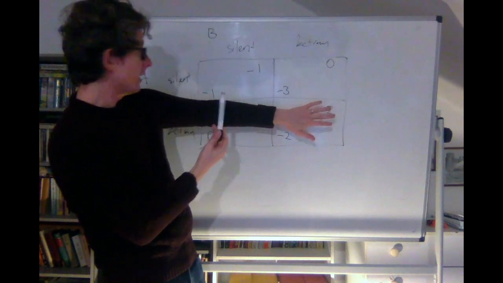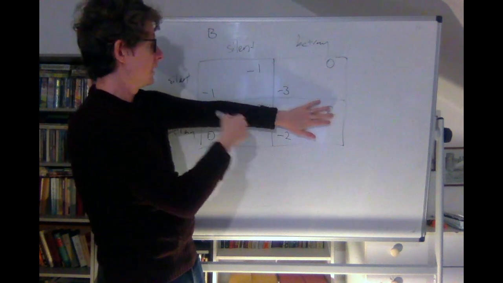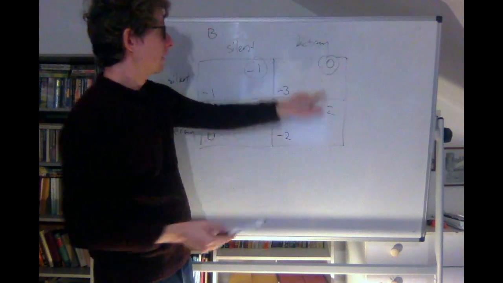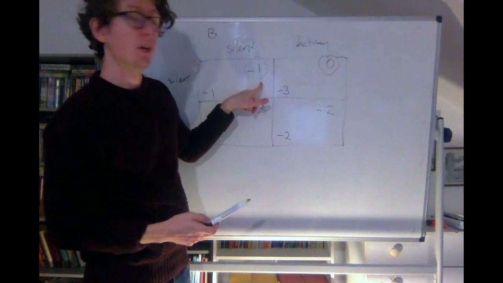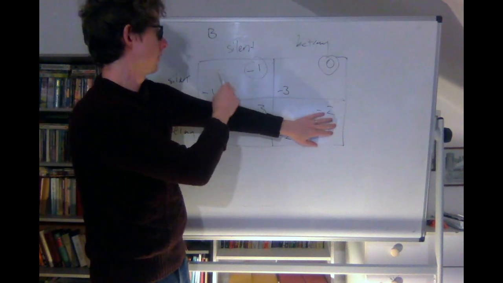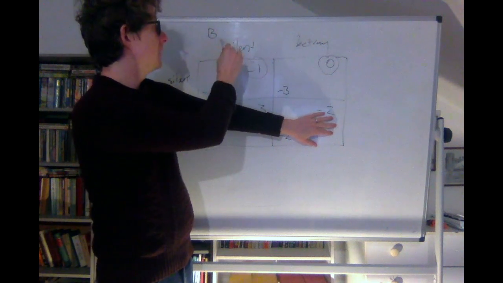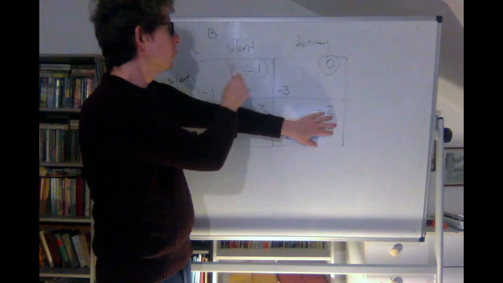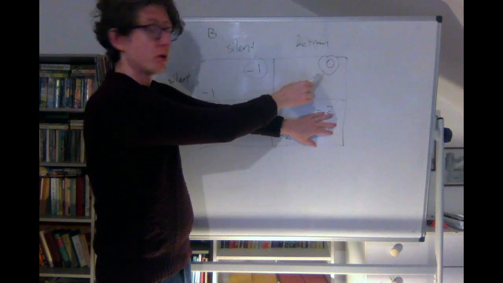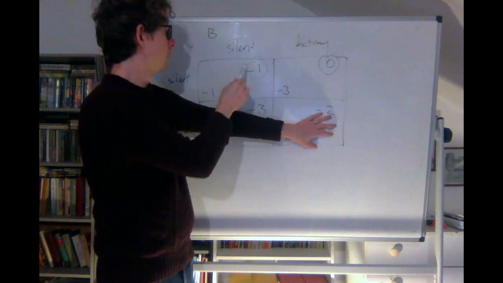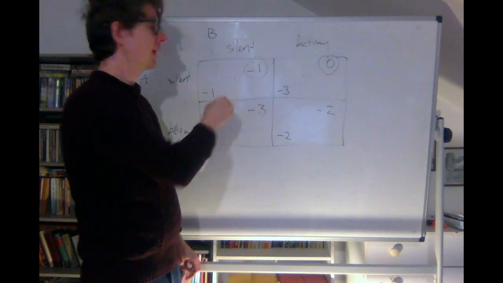So given that A in fact stays silent, and meaning we can ignore these two cells here, we're just comparing these two numbers. Of course, 0 is higher than -1, and what that means is that given that A stays silent, B's options are going to either lead to this outcome or lead to this outcome, he would actually have preferred to have betrayed because he gets a better outcome, assuming that A is going to stay silent. So this cell here is not in equilibrium.